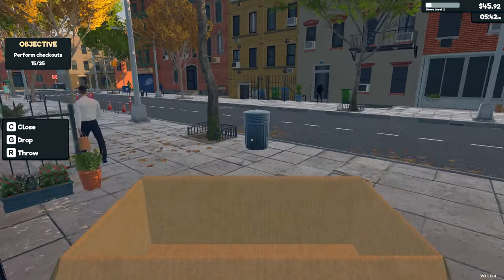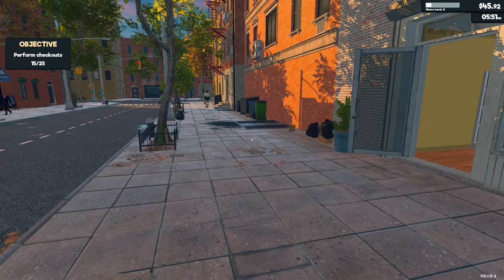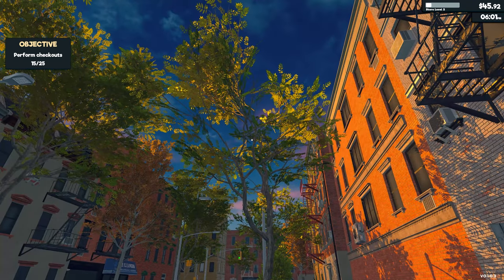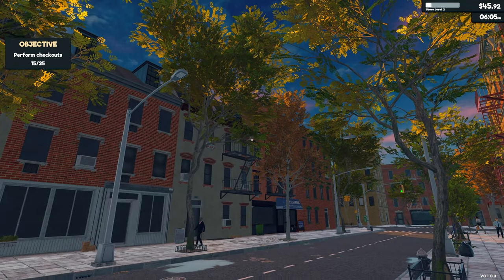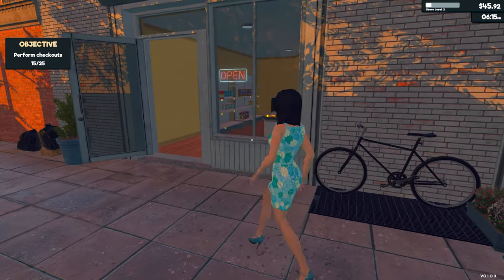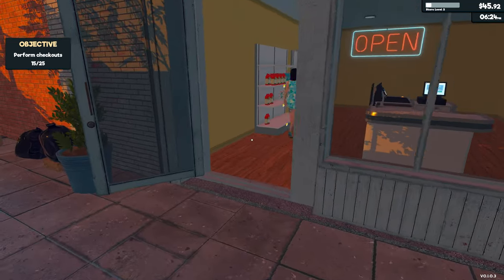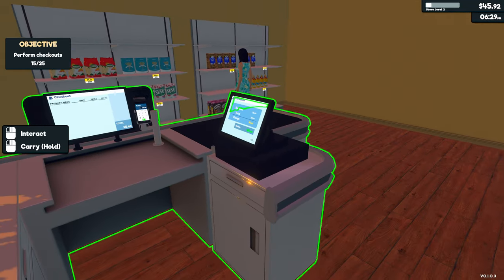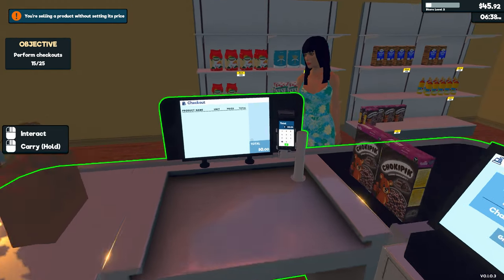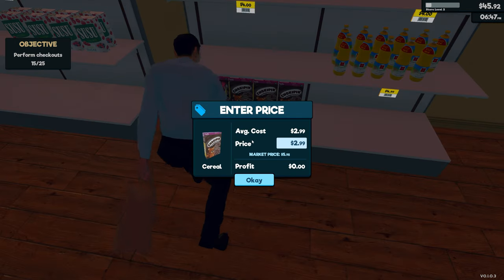So guys, what do you think so far? Quite easy, nice and easy to navigate. I like the background sounds, like the birds cheeping. The detail on the trees is really nice, just a little bit of movement with the wind. Quite like that. Looks like eventually we're going to be buying some storage, which would be cool. Where's the time? Okay, so there is a time. You're selling a product without setting its price. Where? Oh gosh, the cereal.